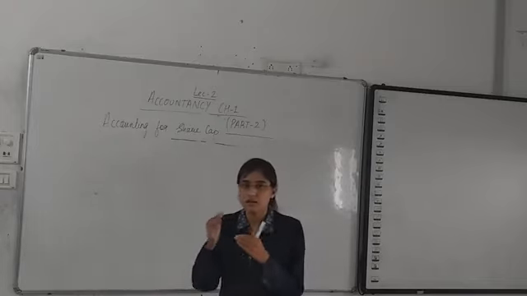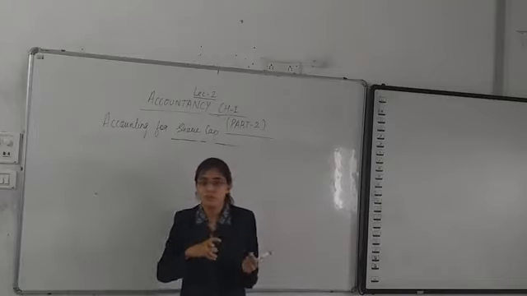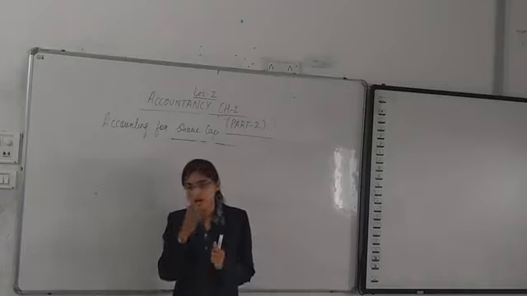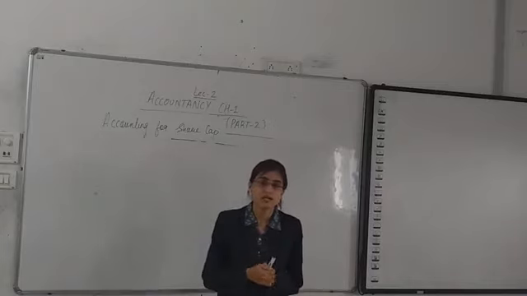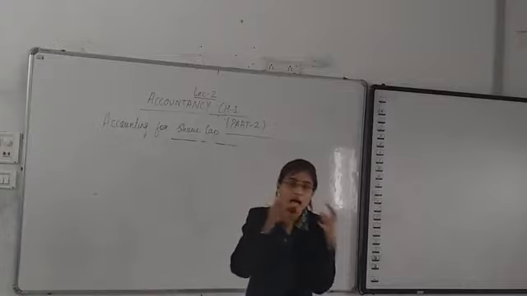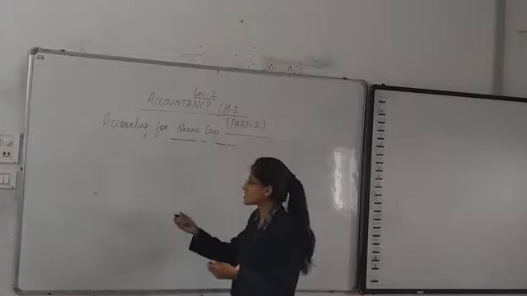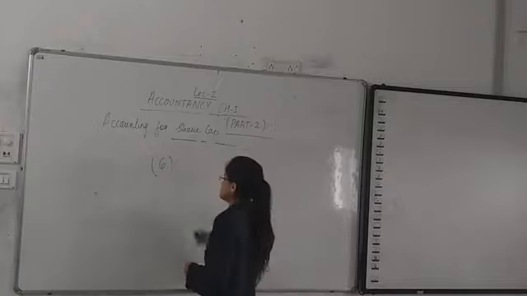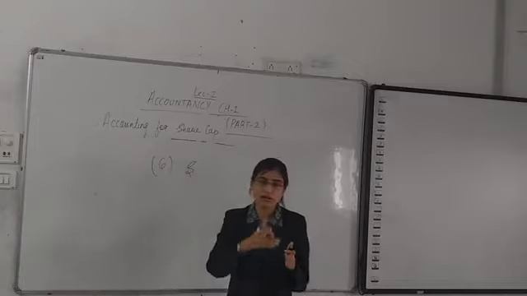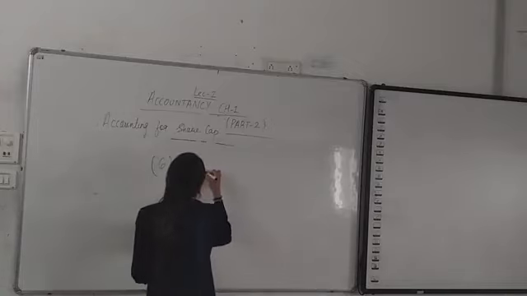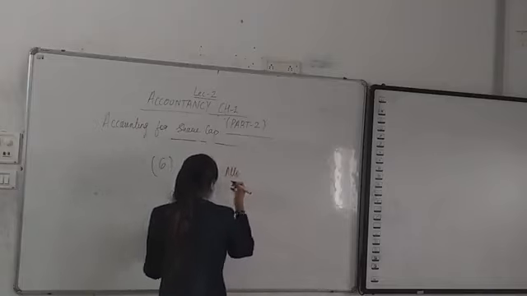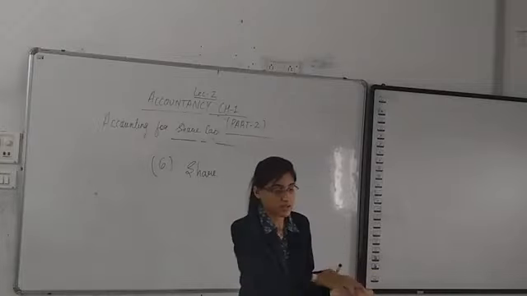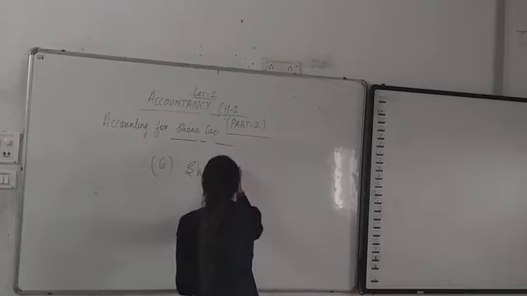First and second journal entries can be understood very easily because they are reverse to each other. The fourth journal entry is when allotment money becomes due. Fifth journal entry, when allotment money is received. And finally, as per the order in your textbook, the sixth journal entry is when first call money becomes due. So you just need to replace allotment with first call in the share allotment account. This was just the logic that I was giving you for memorizing this.